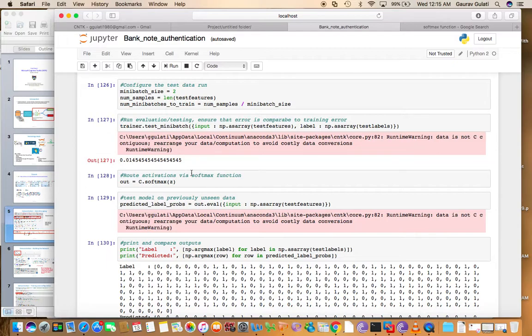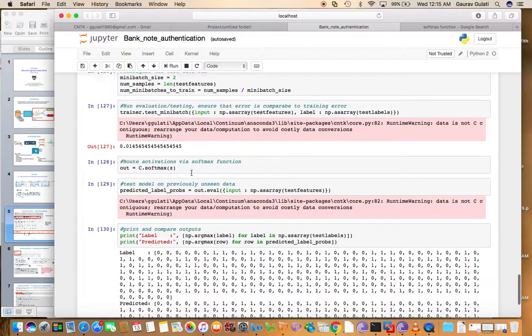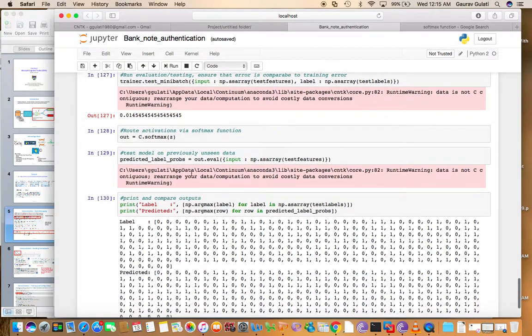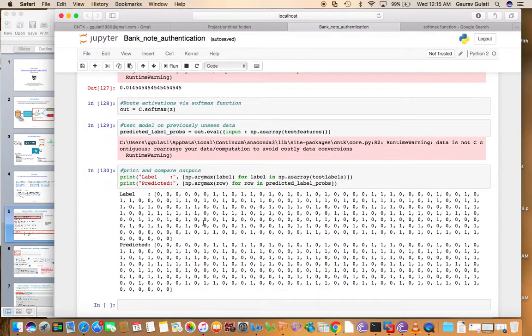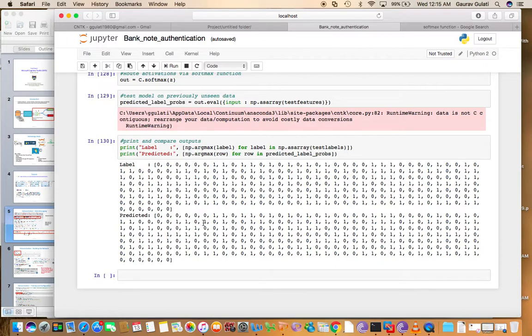So that's 99.98% accurate. So that's pretty good. And then I'm just printing out my labels and the predicted data sets, and as you can see, they're pretty close.